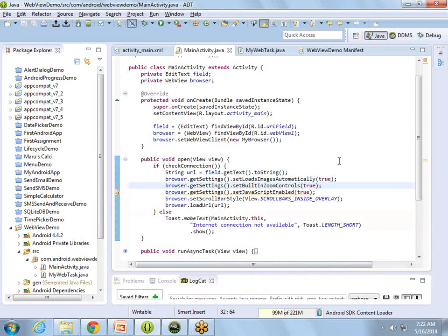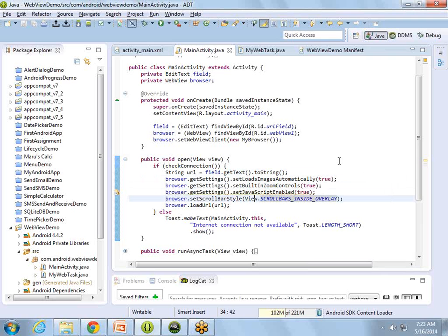And we are also saying set JavaScript enabled true, because sometimes you fill some form on a page, and when you click submit, that website might be calling some JavaScript as an internal mechanism. If you don't set JavaScript enabled as true, then on click of that submit button it might not move anywhere, because in order to navigate you should have JavaScript enabled, so that the JavaScript on that web page can run and provide you the desired result. So these are some of the options which you can set to customize the web view experience.